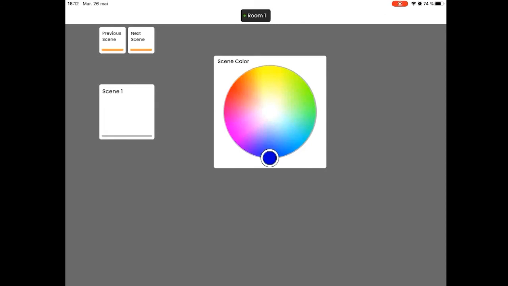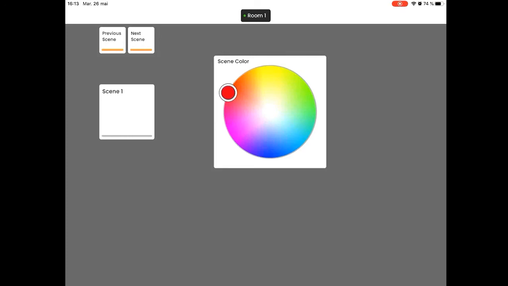You can see it's blue. If I press next, okay, you can select any other scene and change the color. So I'm now updating the color of my scene. If I have done that, the color is now locked on that red, or let's say red. So if you want to be able to release this, you have to remember, if you are on a stick device, there is a release button in the center of the wheel, which allows you to release the change you've done, either if they have a color change or scene speed or dimmer intensity. If you made this change, you're able to reset by pressing the center wheel.